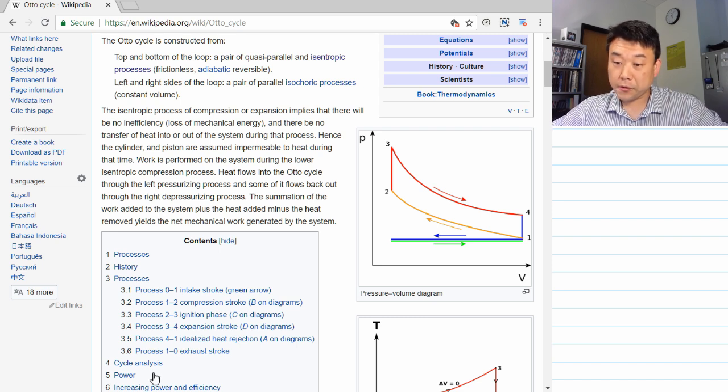And once it reaches point 4, then it needs to return to the original point somehow. In a real engine, it expels the exhaust, takes in the fresh air at room temperature. We're just going to say that there's an idealized isochoric process that somehow takes the engine from 4 to 1. That completes the cycle and it's ready to do the work again. So for our analysis, what's important are these processes connecting each of the steps. Adiabatic compression, isochoric heating, adiabatic expansion, and isochoric cooling. And we'll ignore all the other technical details for the time being.